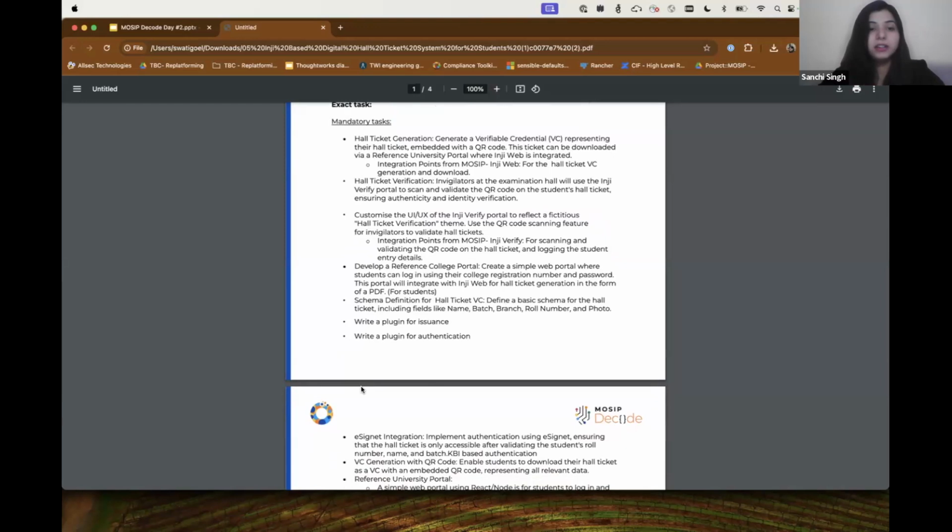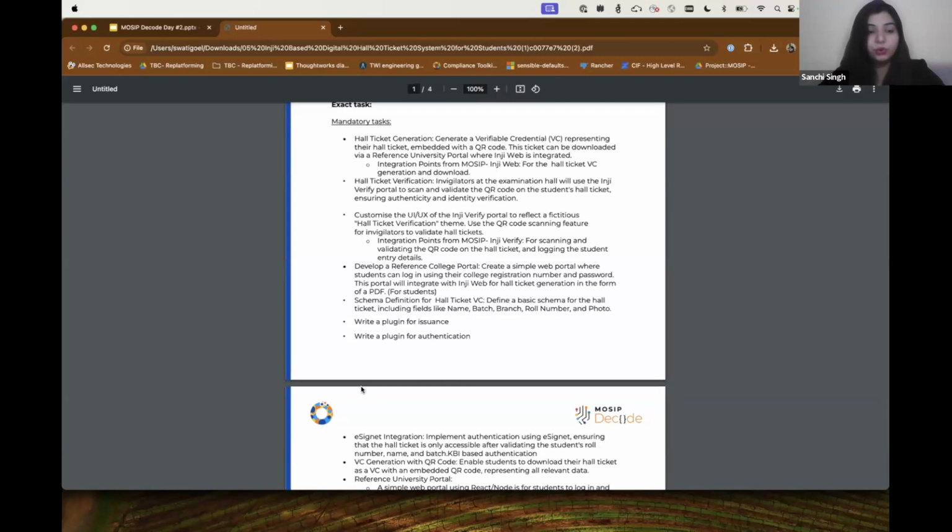Then there are certain technical things to generate a VC data. So basically, you have a simple data as a student. You have to convert that data into a VC, which is your verifiable credential that students can download. Your data will go into the QR code. And the same QR code your teachers are going to scan and say, okay, so and so person is the right person who has to enter the exam, and you can simply go and give your exam.